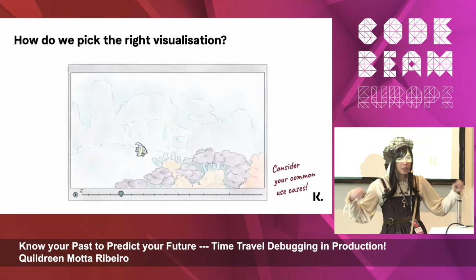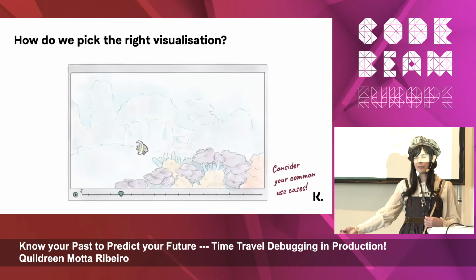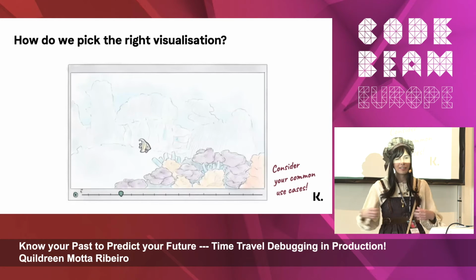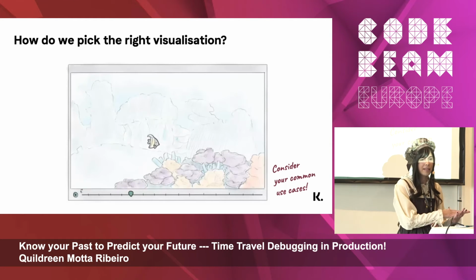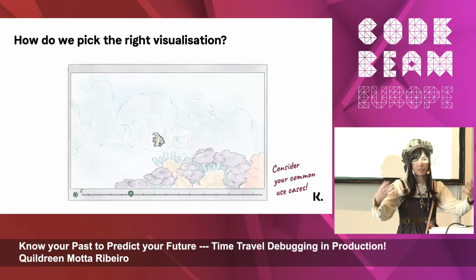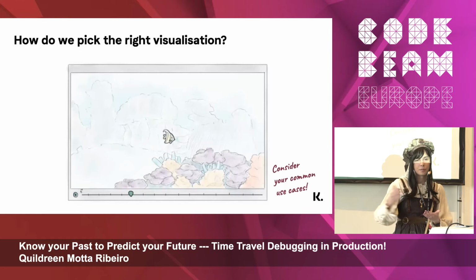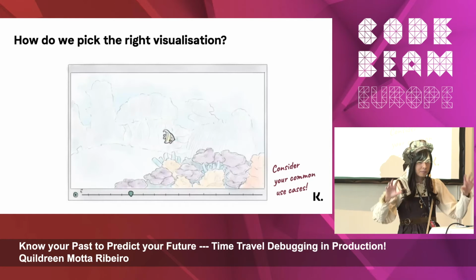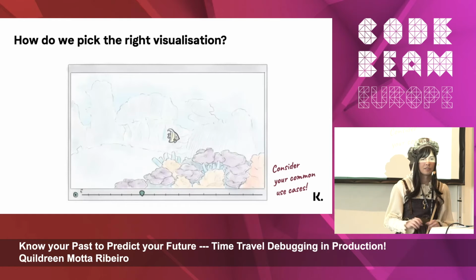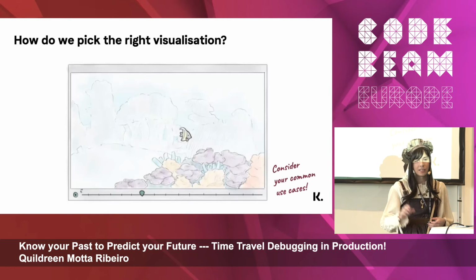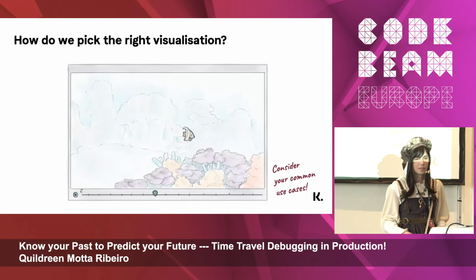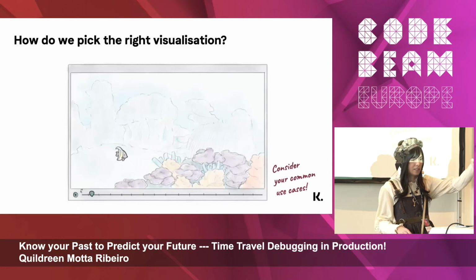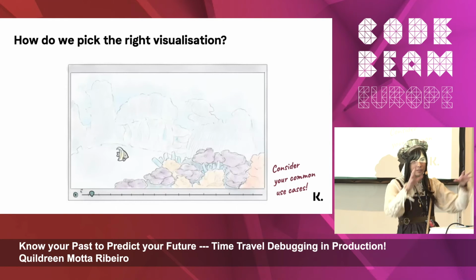So you have a visualization, great. But how do you know that it's the right visualization? How do you know that this is answering the questions that you need to answer? Well, for us, we just looked into the past incidents that we had, saw all of the problems that we got, and all of the questions that we could have asked that would help solve that problem faster, and put that into boxes or modes of debugging, and build different visualizations specialized for each kind of these questions.